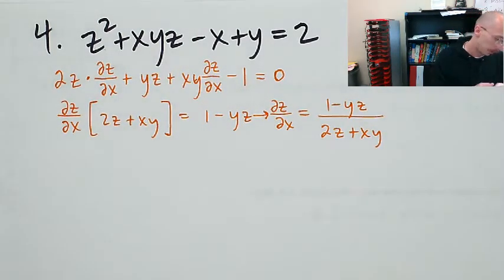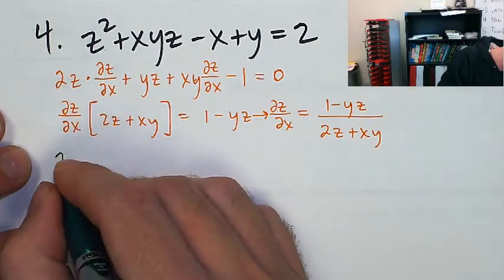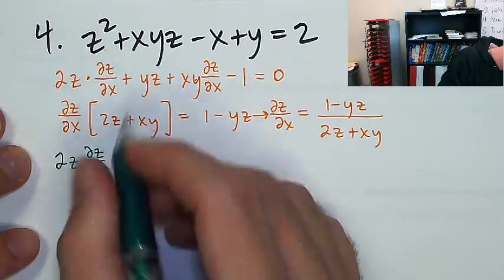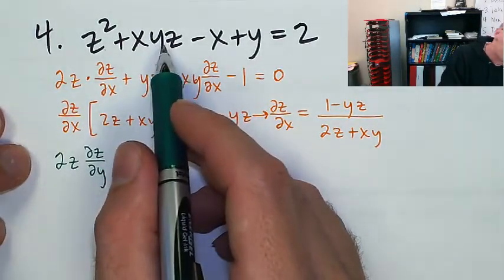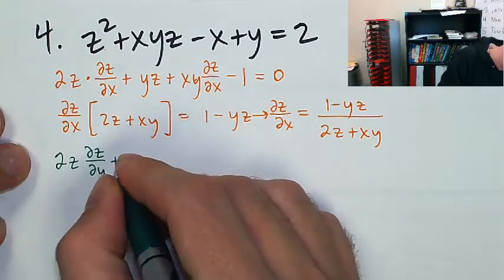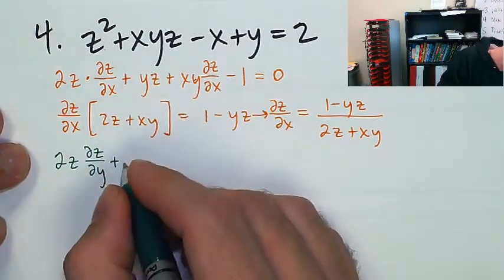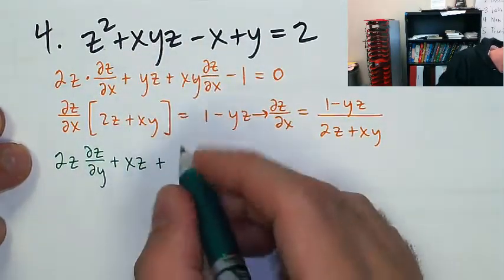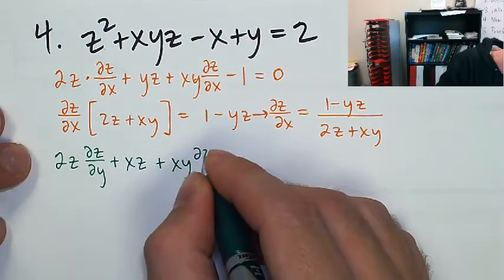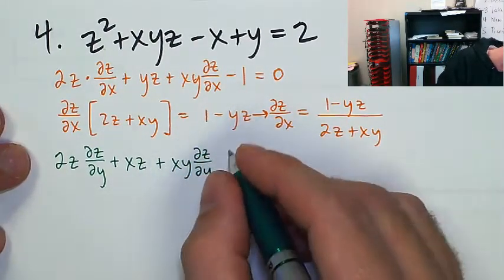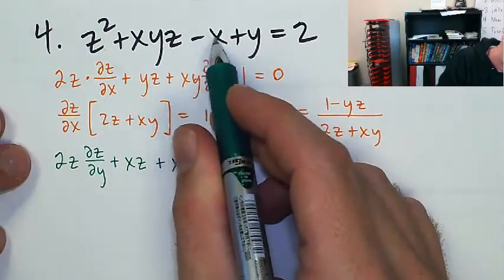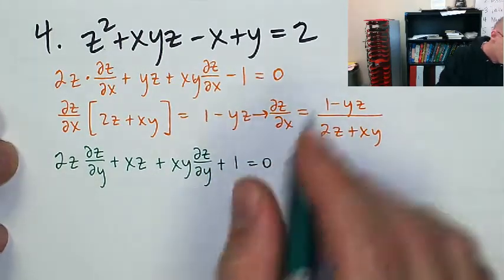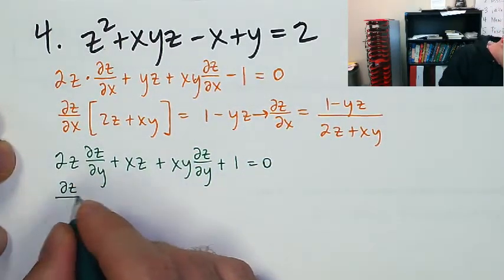To get the partial derivative with respect to y, I'm going to go through the same process. That's going to be 2z dz dy. Okay, but now y and z are the things that are variable with respect to y, so it'll be plus, take the derivative of y, leave xz the same. Then leave y the same and take the derivative of xz with respect to y, so it'd be, okay, the derivative of x will be 0 and the derivative of y will be 1 when I'm taking with respect to y. And I'm going to do the exact same thing here.